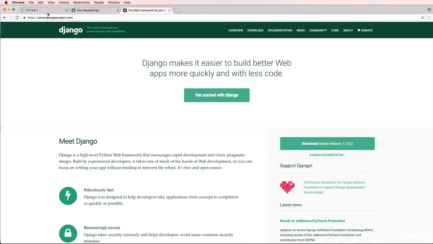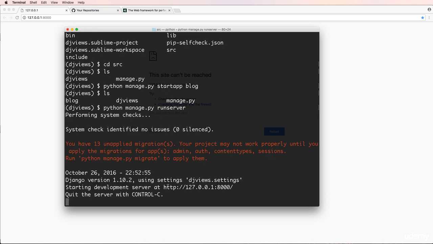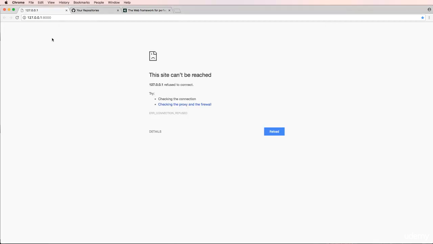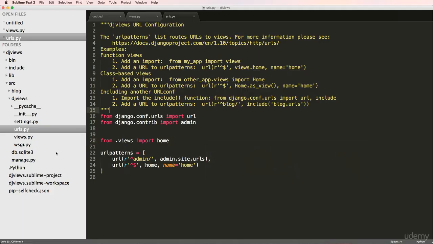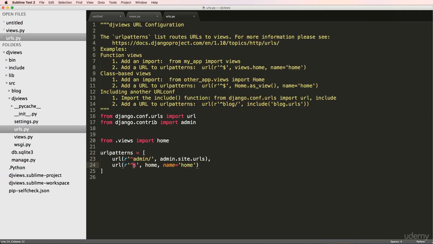I can actually take a look at my project. I want to make sure I'm running the project with python manage.py runserver, and this is giving me my server, and I can go to that URL right there, and I see hello world. So what happened here was, this URL is mapping to this function called home. Don't worry about the name so much, but the function called home right there. So that function can be somewhere else.